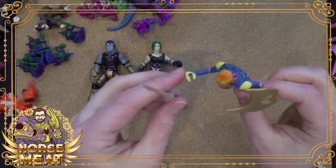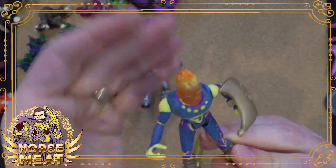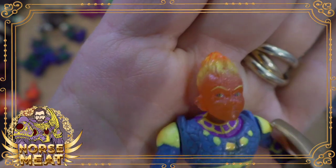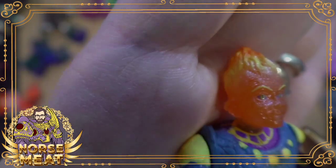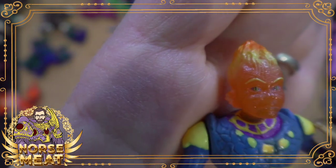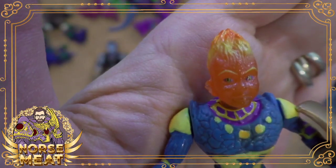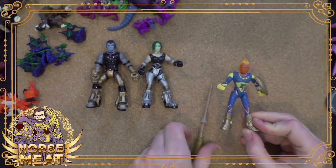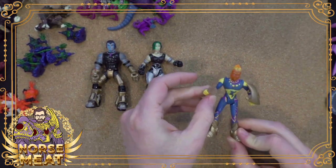Couldn't really hold it super well. I love the shield, though. And again, with a really good likeness. Lots and lots of sculpted detail on that face. Oh, but the paint just doesn't show it off. All those striations, all that texture. Oh, yeah. Colors are really accurate to the animation, too, which is nice. You don't always get that.